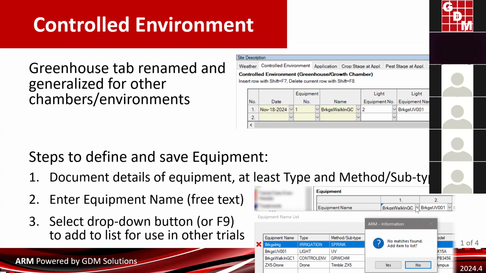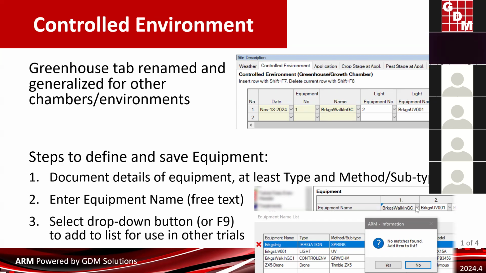We generalized this and renamed that tab because it's not just greenhouses where research is done. There's a lot of other controlled environments that also fit this bill that would use this information. So we renamed that section to be controlled environment, and refactored things a little to be more generalized for other types of controlled environments.